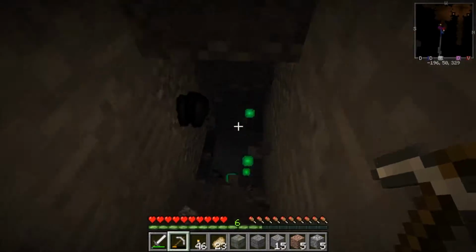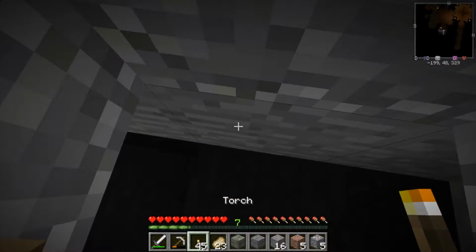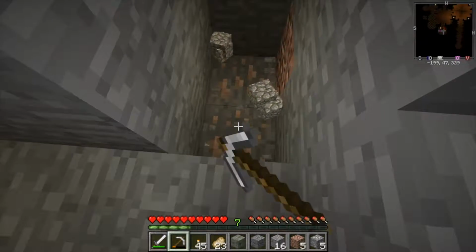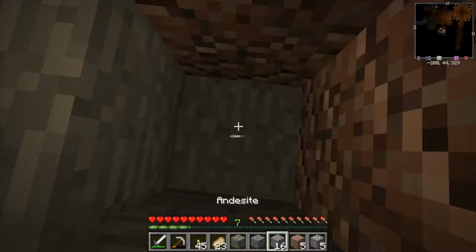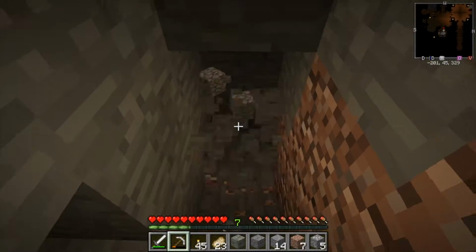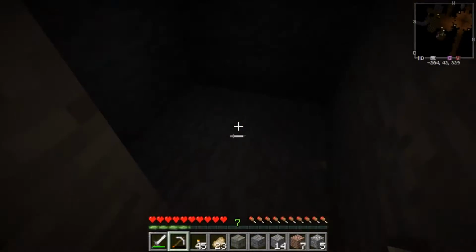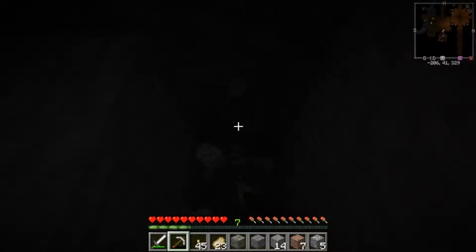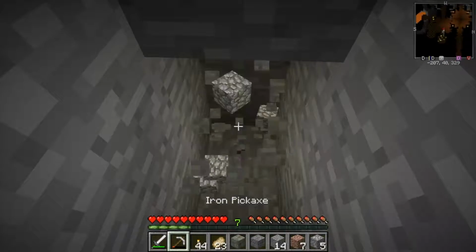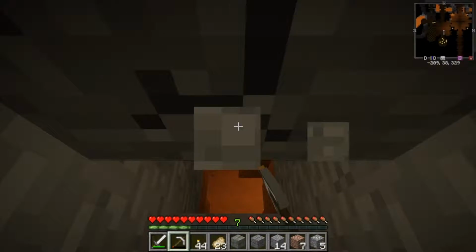Oh, there's some more coal. Oh, I think it's below us. Now it makes sense. Some more iron, because I could see like another place. Can we find it right now? Where is it? I need this iron. Oh, it's really deep. Oh, we could see the mob. Oh, we are here. We are here.